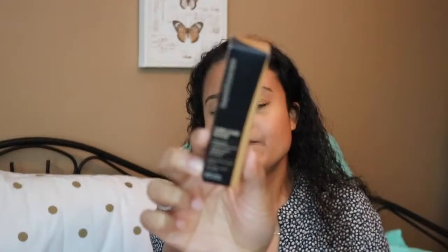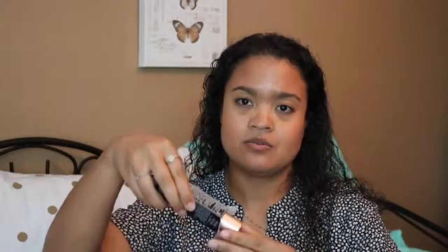The first time I heard Hailey Bieber Baldwin talk was on a YouTube ad, and it was for the Bare Minerals Complexion Rescue Hydrating Foundation Stick. For the longest time I didn't think Bare Minerals was cruelty-free, but they are, so I decided to give this one a test. I'm just trying to add new primers, foundations, and concealers to my collection. I just twisted it open — it might be too dark for me, or it might actually be pretty perfect for my shade.